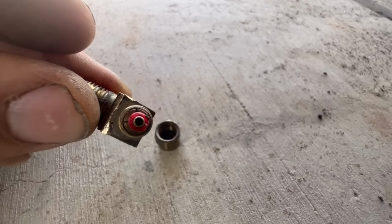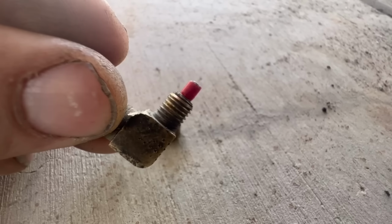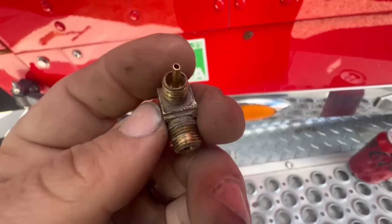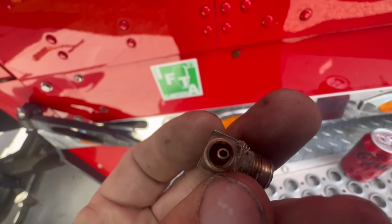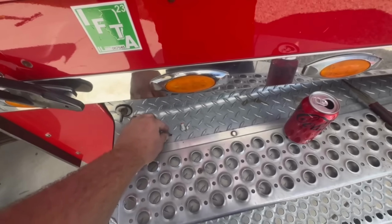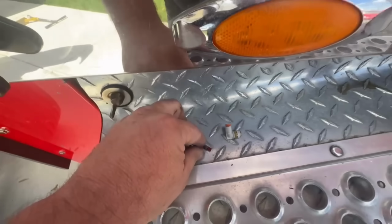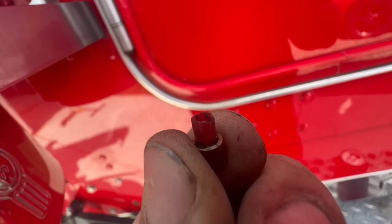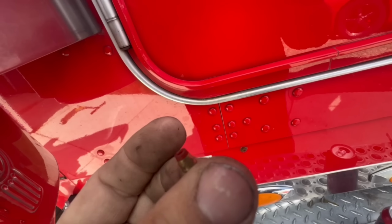So you can see that airline was cracked. And if you can see that ferrule, I'm gonna pull that airline out and see what we're dealing with. So this is the old one. As you can see, it's kind of oblonged. That's the tube that the airline goes over. It goes like so, and then there's a nut and it compresses it. So where it broke is that right behind it had a crack in it. And when I started messing with it, it just completely came apart.